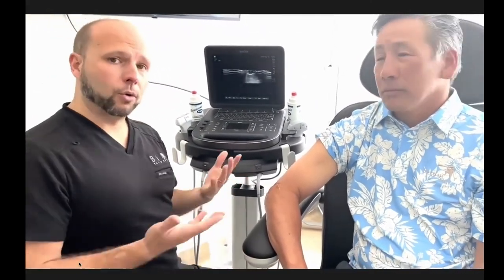Traditionally, we've done a lot of cortisone injections for these. We've really tried to stop doing those because we saw that those give good short-term improvement, but when it comes back, it's typically worse. And on subsequent imaging, we see more degeneration of the tendon. So if there's a big life event or something where you just need a few months of relief, we can do cortisone, but it's not the typical recommendation.